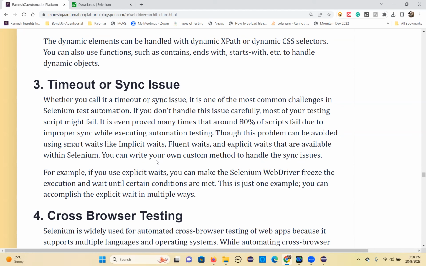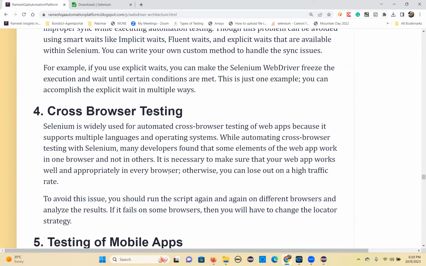Then your test case will fail. How can we handle that? Selenium provides the wait commands. You have to use explicit wait and fluent wait commands. If you use those wait commands in your code, the WebDriver thread will automatically wait for that much time or for that condition to be satisfied. That's the timeout or synchronization issue.